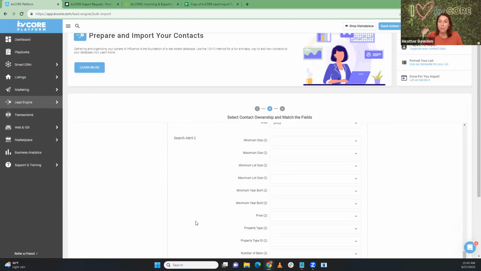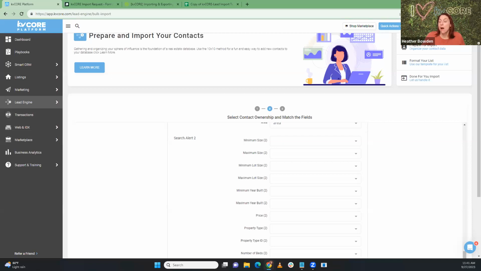And then it'll all happen upon import, and you don't have to go back through and add market reports or listing alerts or listing valuations to any of the people that you've imported. So that's the first change, is that upon import, we can set up all three of those as opposed to just search alerts like we used to do. Before I move on, does anybody have any questions about the import side of things?